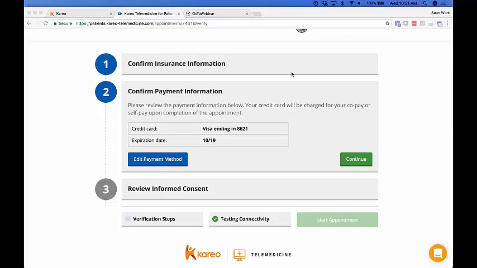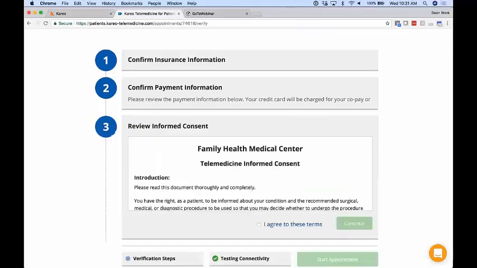Now, all of the funds collected here are deposited back into the account you specified during onboarding. This is simply an added convenience for collecting payments just as you would in the office if the patient was checking in or checking out at the point of encounter. So we'll go ahead and continue here.